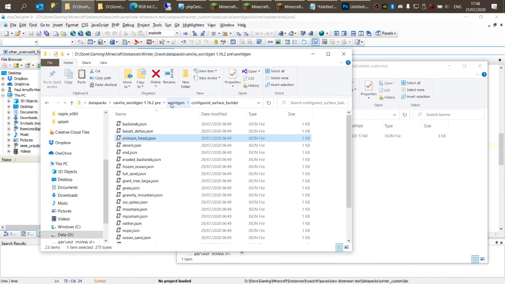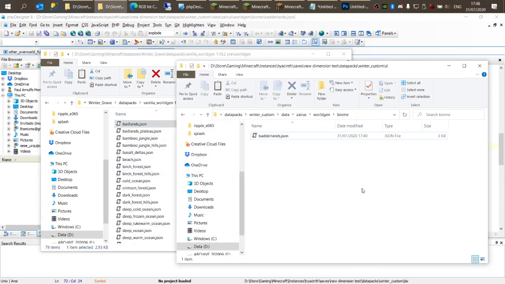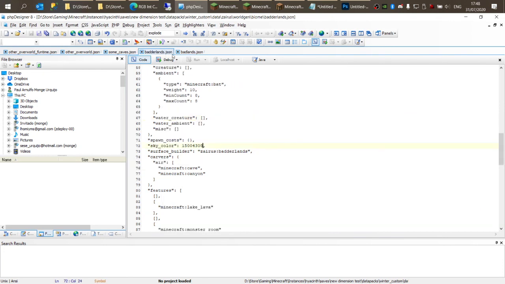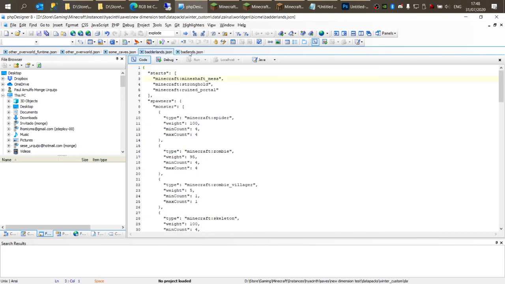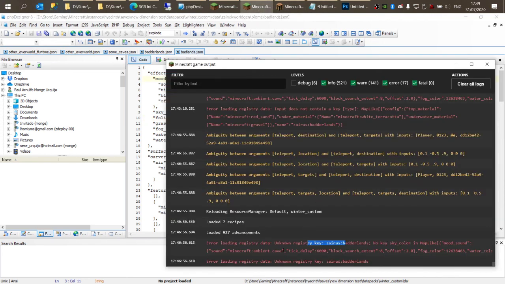I'm going to copy the biome, the Badlands biome, because I have something wrong here. Right? Okay, so I'm going... Oh man. Okay, mood sound. It says here that I am missing the sky color.